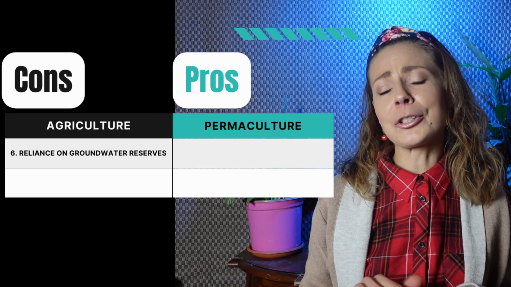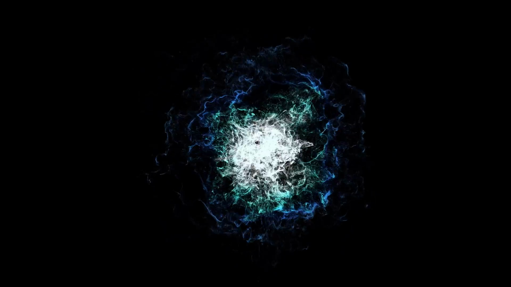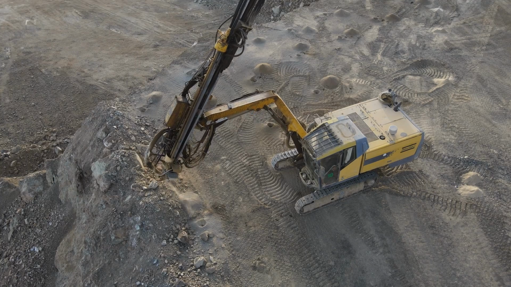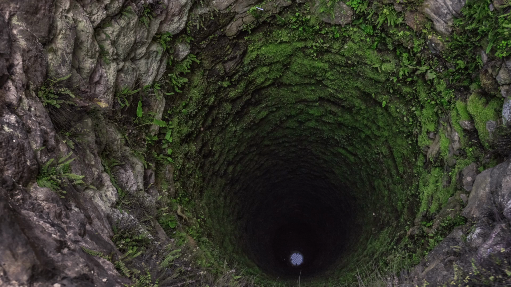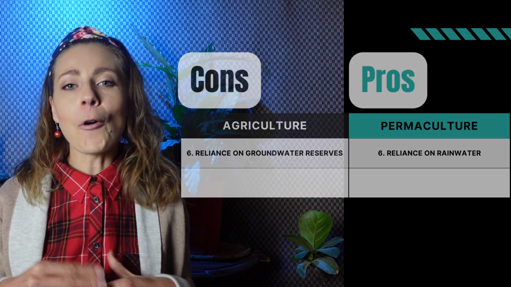Another difference in agricultural approach to water management is a big reliance on groundwater reserves. It is thought that groundwater can be accessed continuously, unlike surface water from rivers or lakes, which can be seasonal or subject to variations in precipitation. So it is believed that water can be pumped as needed, especially in areas facing water scarcity. But this is very misleading, as sooner or later the groundwater reserves can be seriously depleted. So in permaculture, we try to minimize the use of wells when we start our farming journey, to eliminate it in the long run in favor of using the rainwater.